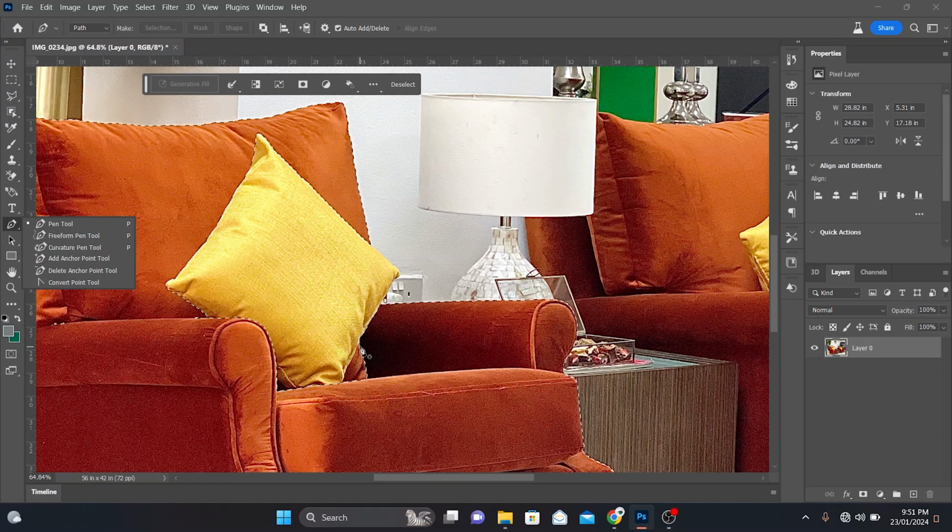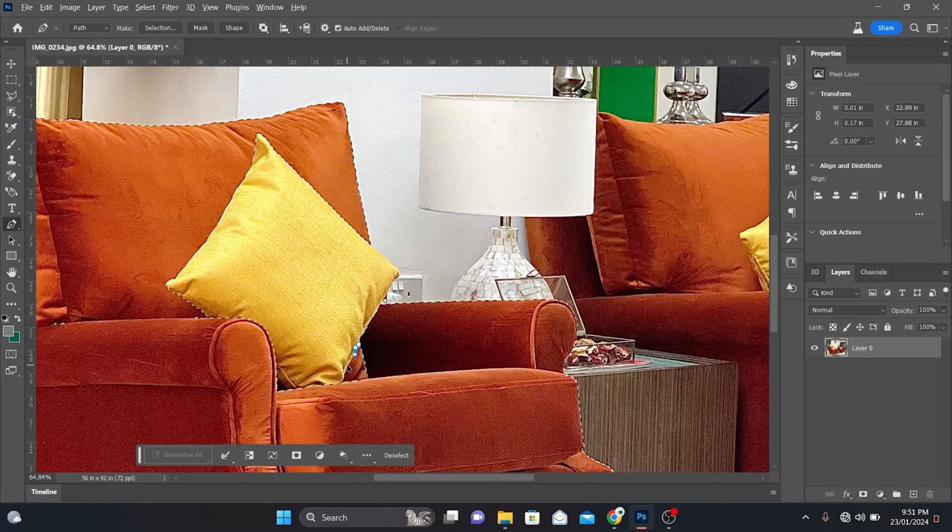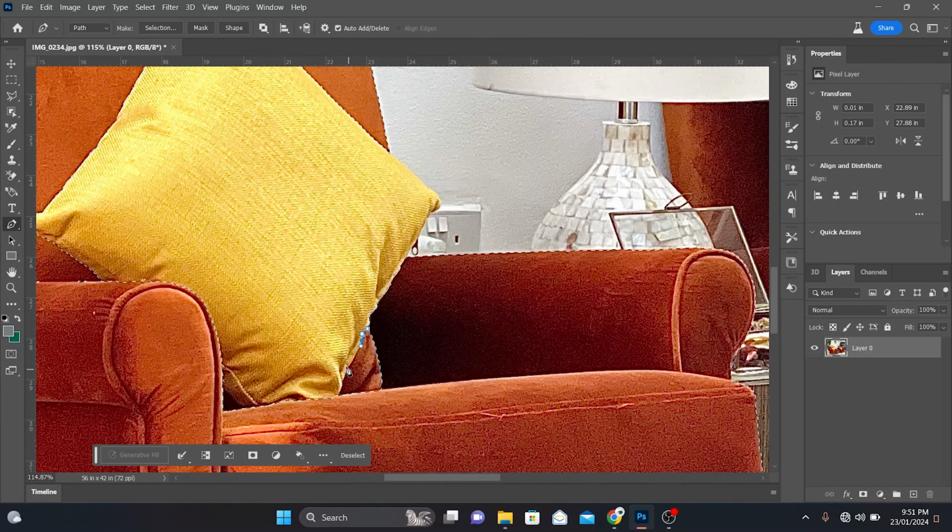So I'm going to use my pen tool to just draw around it. It doesn't have to be perfect, but it has to be very good because you're dealing with pixels. So just select around it.